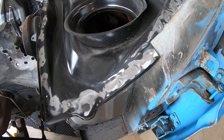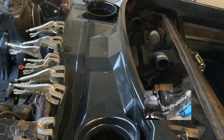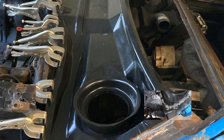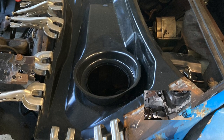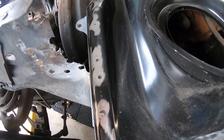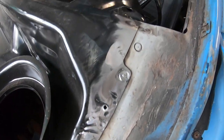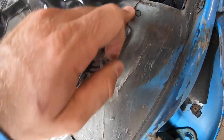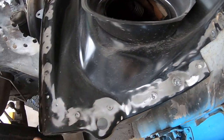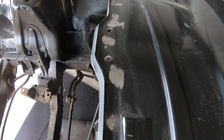You tear the old cowl out, drill out the spot welds. Now I've clamped this thing down with about 50 clamps, used some machine screws that were self-tapping to hold it in place, and then I went to plug welding. I drilled in some quarter-inch spots on the cowl, and when I reached the lip of the firewall, I stopped and filled it with weld, and that's how you do it. This is what she looks like in there. It's not completely finished off, but I had to finish the welds at least to where they weren't proud anymore, so we can put the top section on there.